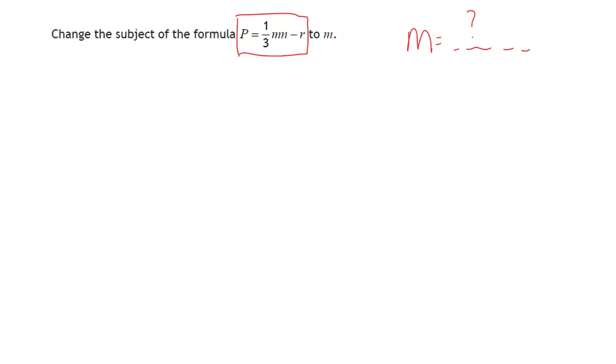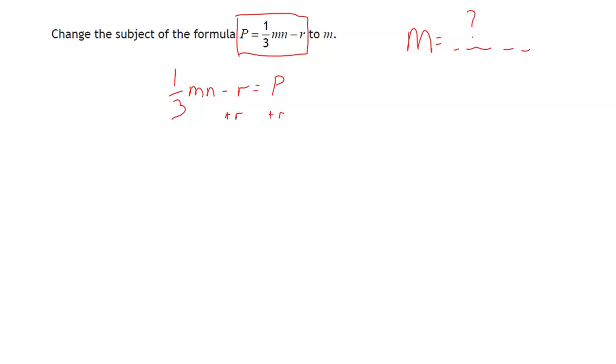Now the first thing to always do is swap the formula around so that we have the item we want to be the subject on the left hand side if that's possible. So I'll just rewrite the formula in this case quite simply as 1/3 mn minus r equals p. Then I start to think what the first thing I want to move is. Well, in this case, the minus r is having a big effect. It's having the last effect of everything. Because I'm going to calculate 1/3 of mn, then I'm going to take away the r. So that's going to be the first thing I move.